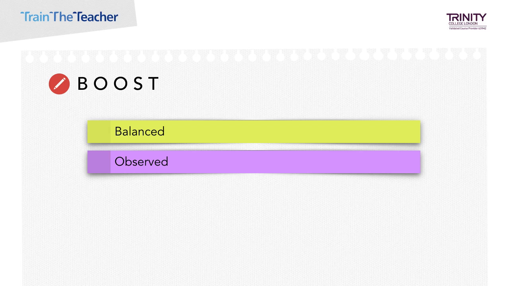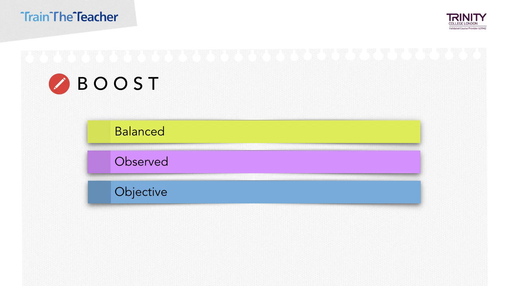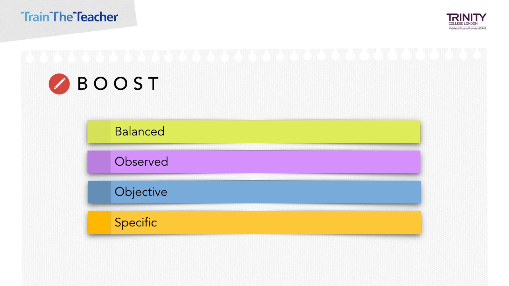It should be observed. You give feedback on what you hear and see your students do. For young learners, this means both language and behavior. Be objective. Focus on how the student is doing during the activity. Don't talk about your general opinion or what they had done before. Be specific. Make sure the student knows what he is doing well and what needs to be improved.